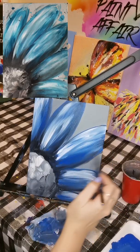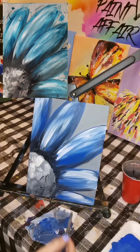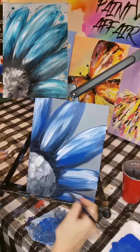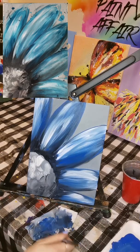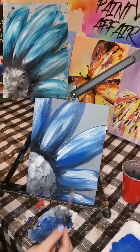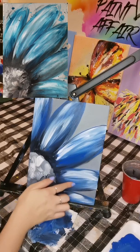So yeah, and as I said before, here I'm just adding in colors, adding in blue, adding in black, playing with the white strokes, and really just working on that detail of the flower. We're nearly done, we're almost there. It's just the final detail now. Blending with my finger a little bit.